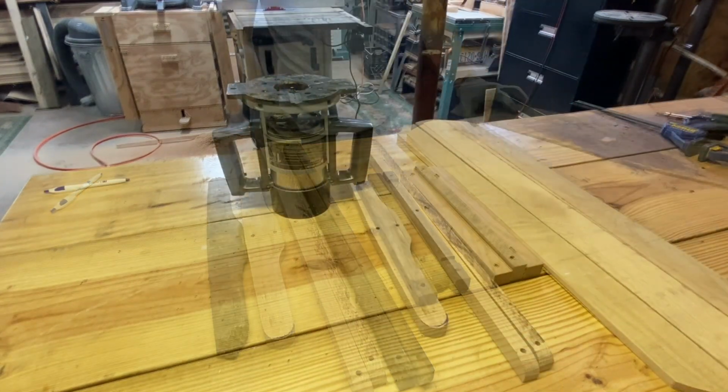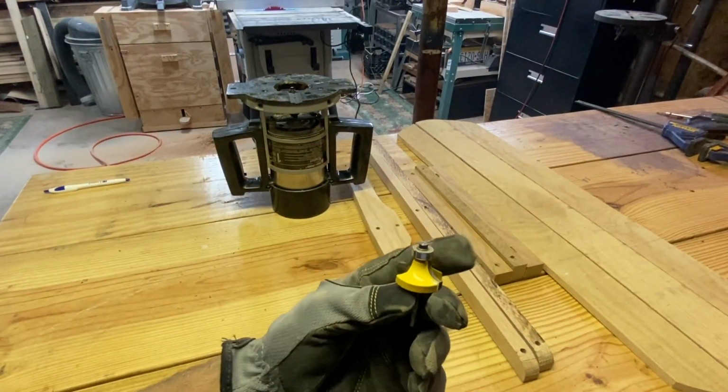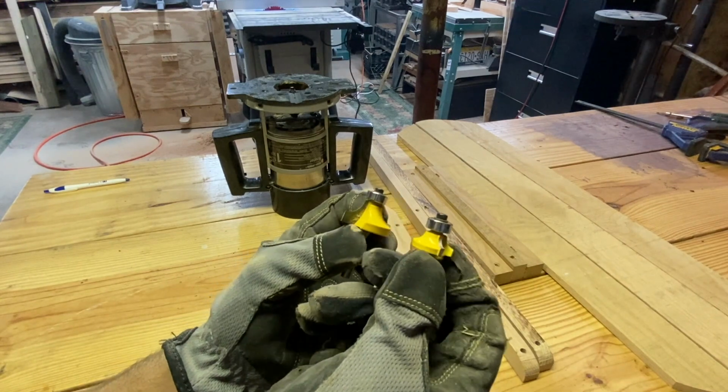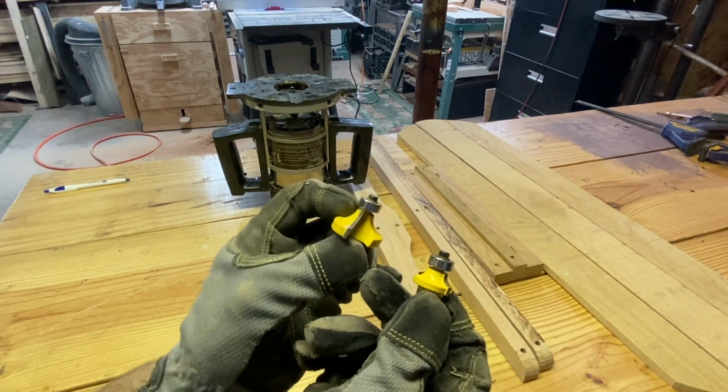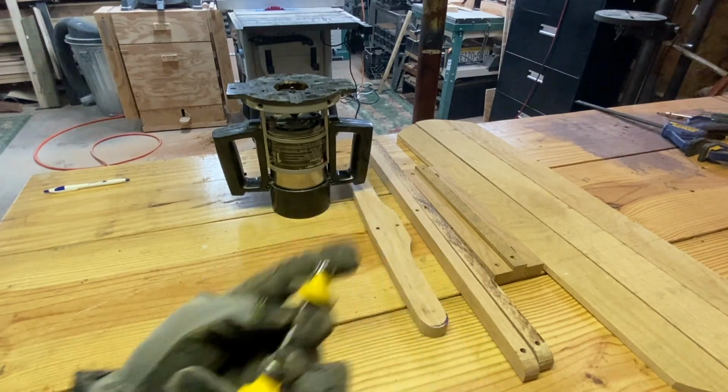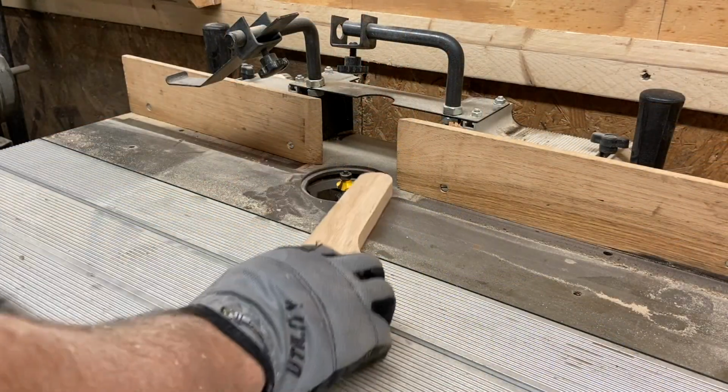Now all the rough pieces of wood have been cut out. I'm going to round over all the edges, make it a little bit smoother to hold on to with these round over router bits. So I'll put this on the router table and make it a little bit quicker to send all these pieces through.